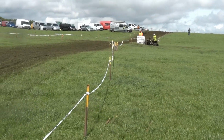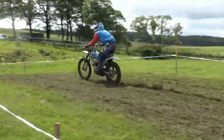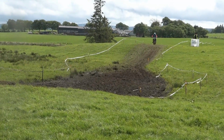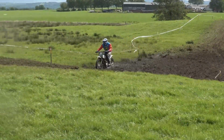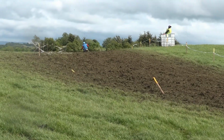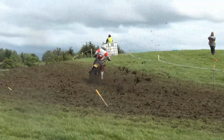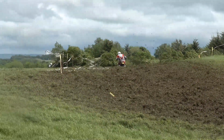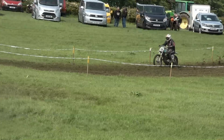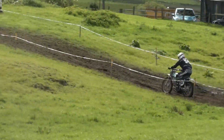But here's your race leader once again, Derek McCauley from Arbroath in Angus. This fast-flowing layout of this Carnduff track appears to suit Derek down to the proverbial T. So there is your third place man, that's Ian Robertson on the YZ360 Yamaha. Robert Kennedy coming round in second position. Very quick little machine this.